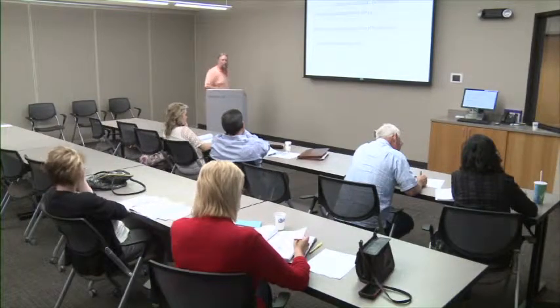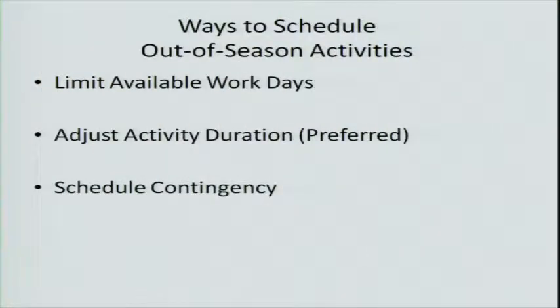Schedule in contingencies. Put into the fact that you're going to have some weather days. You might have a schedule item that says, I have 10 weather days. It's just an item that says, you know, we've got 10 weather days in our contract. We just put it into the contract as 10 weather days. And when we use them, we take them out.